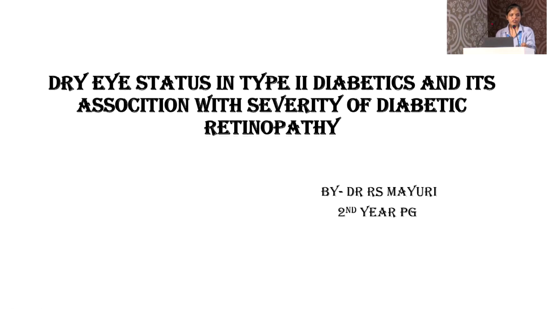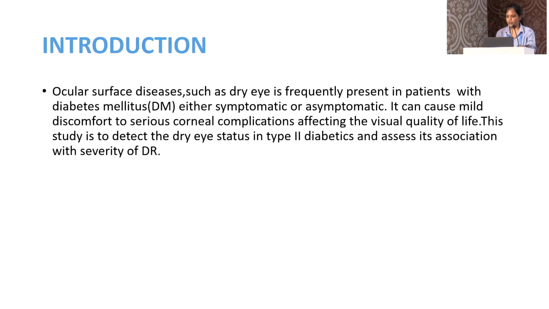My presentation is on dry eye status in type 2 diabetes and its association with severity of diabetic retinopathy. We all know that diabetes is very common nowadays, and ocular surface disease such as dry eye is frequently present in patients with diabetes mellitus, either symptomatic or asymptomatic. It can cause anything from mild discomfort to serious corneal complications affecting visual quality of life.